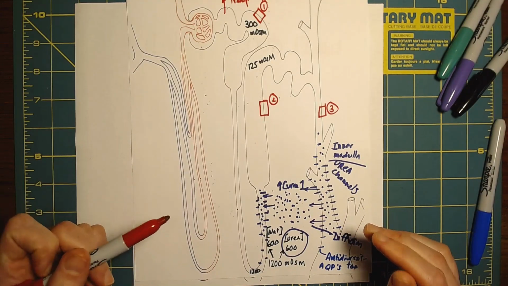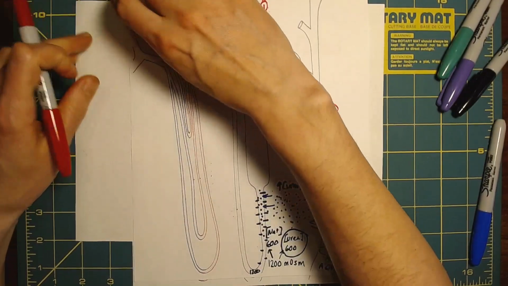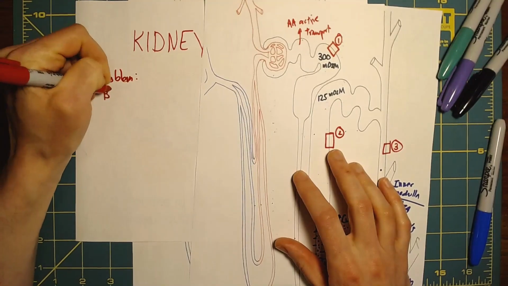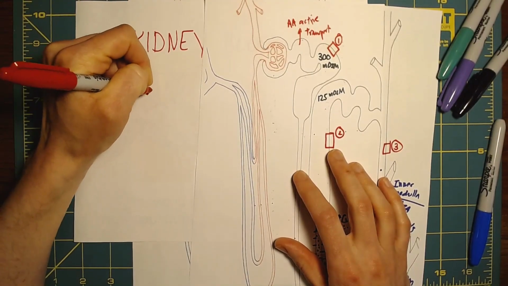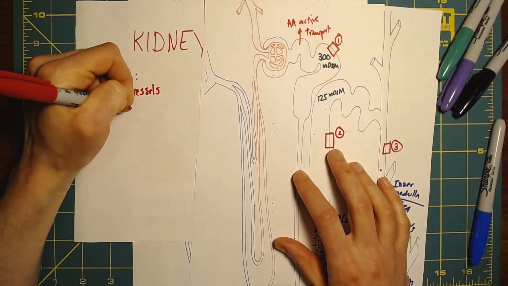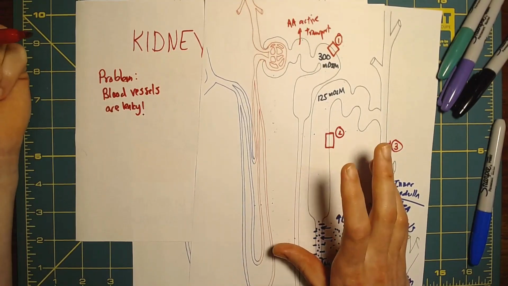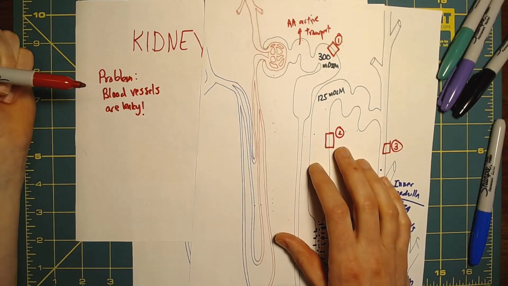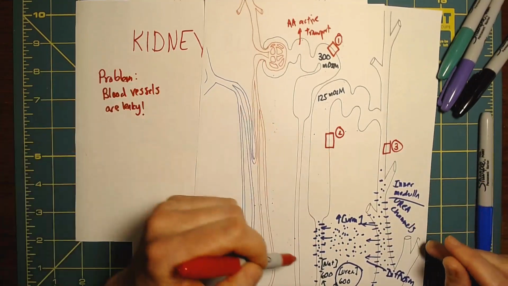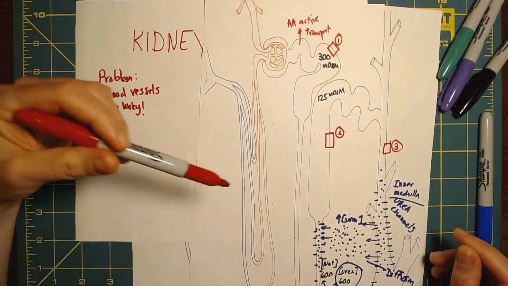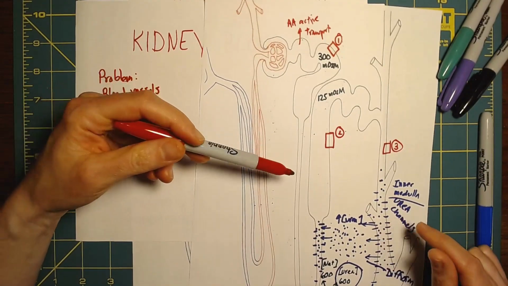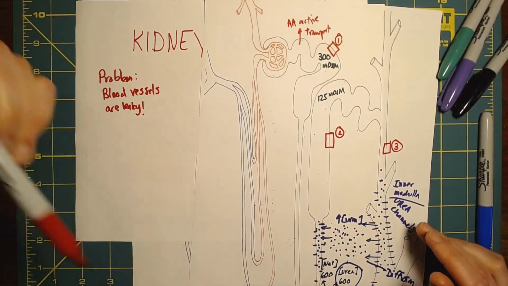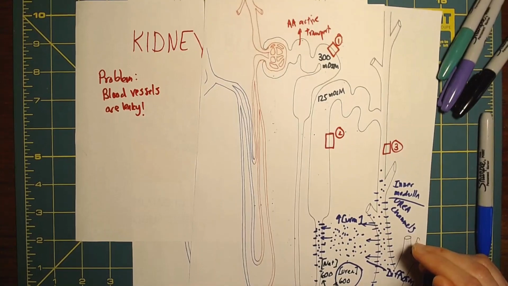But on the other hand, blood vessels tend to be fairly leaky by nature. And even blood vessels that aren't fenestrated are structured to facilitate the movement of solutes and gases. So if we run blood vessels deep into the medulla all willy-nilly, we risk undoing all of this hard work done by the loop of Henle and the collecting duct to establish these concentration and osmotic gradients for salt and urea. So that's a big problem.